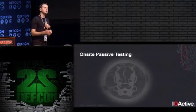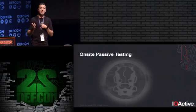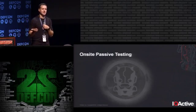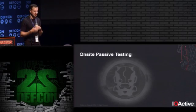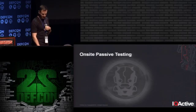So I have an issue with the vendor, because all the communication was through ICS-CERT, and what I got back from the vendor was lies, because I was saying, okay, there is no encryption, and they came back saying, yes, there is. I said, there is no authentication. They came back and said, yes, there is. So they were lying or saying really stupid things.